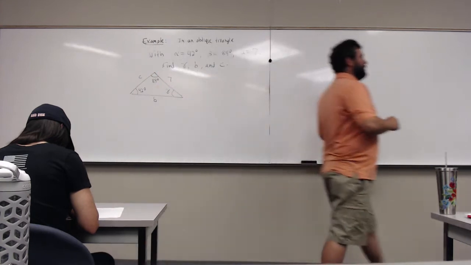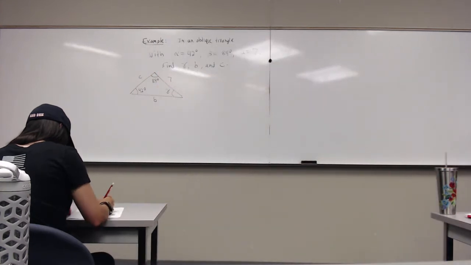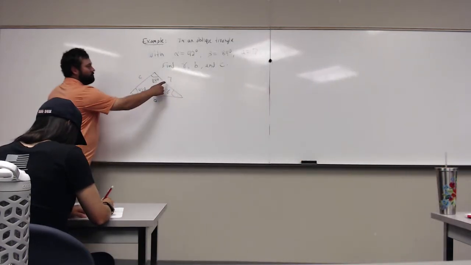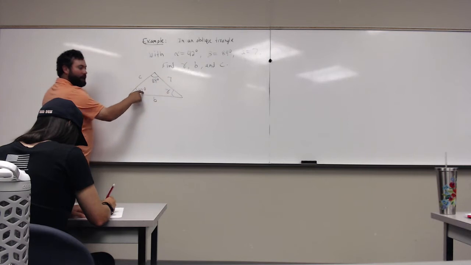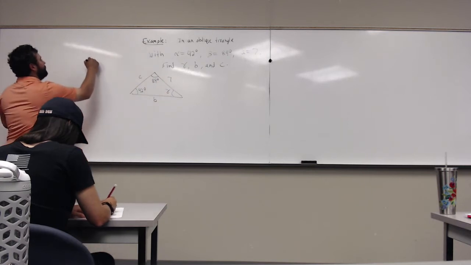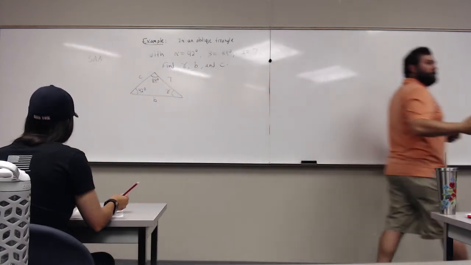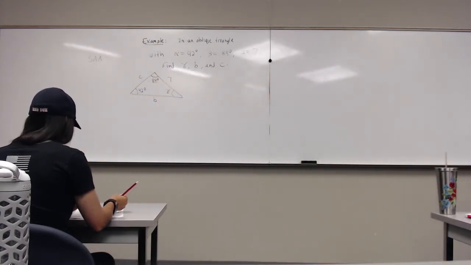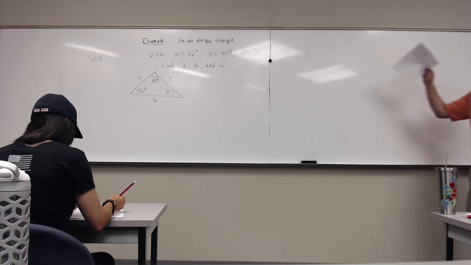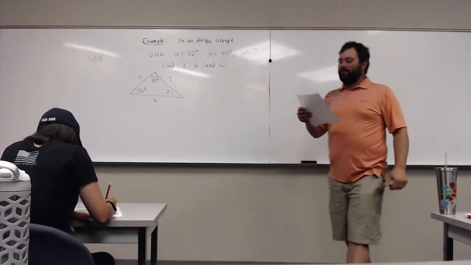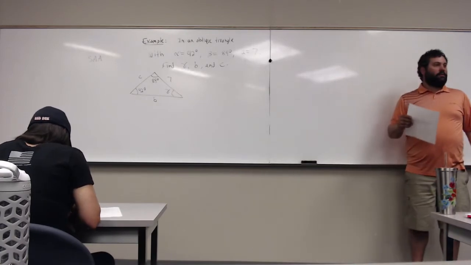Alright, so there's a rough sketch of the picture. And one thing that's really good to do is make sure you know what kind of triangle this is. So this is what we would say is a side-angle-angle triangle. This is one that you can solve using law of sines. So on the sheet I just passed out, you're in case 1. There's always one solution, and you use law of sines to find the other sides.